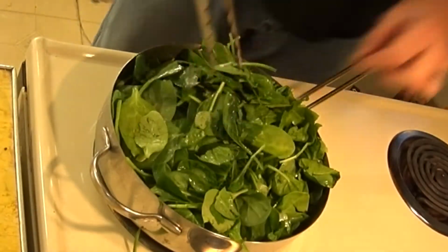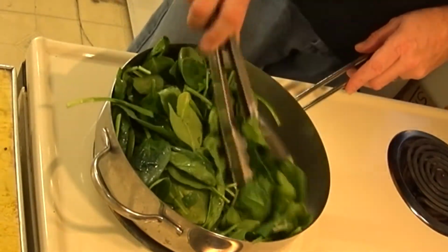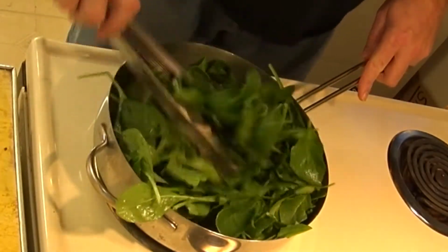You notice that the spinach starts to move rather quickly. See how it's starting to look, you got the dark color on the leaves there? That's what you're looking for. It does not take long. It doesn't take long at all.